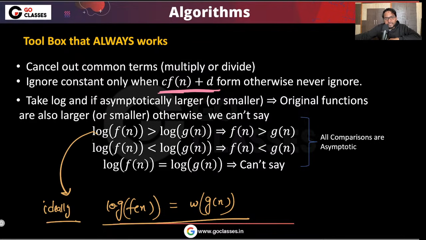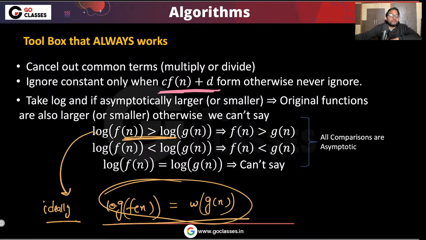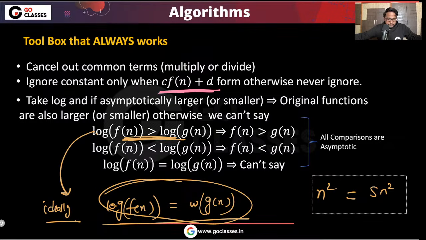So if they say something like this, then it is just a general comparison only. But I actually meant this is an asymptotic comparison. So instead of writing like this, I'm writing like this just for our sake of understanding. But in the question, if they're using this greater than symbol, it doesn't mean they are saying asymptotic. Are you understanding? Here I'm explicitly saying they are asymptotic. So that's why I'm saying n square and 5n square are both equal. Are they really equal? No, this is theta, right? They are not really equal, but I will say they are asymptotically equal, just for our sake of saying. Understood?